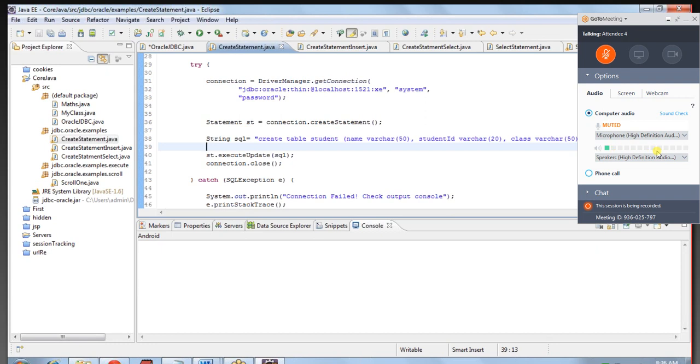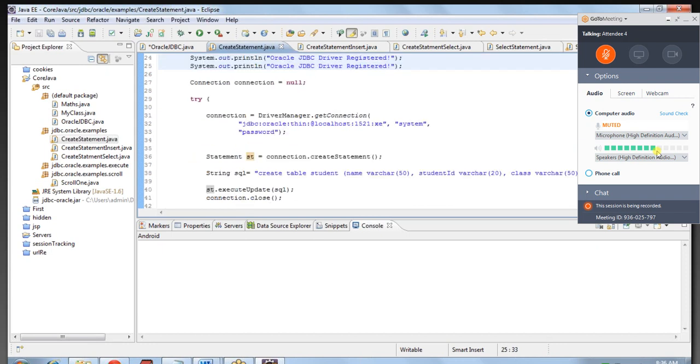It is used to do the updations, deletions, and insertions on the database table. So since this is a creation, we are using executeUpdate so that it will return some output. So executeUpdate is the fourth step, and connection close is the fifth step. So these are the 5 steps involved in connecting to a database.